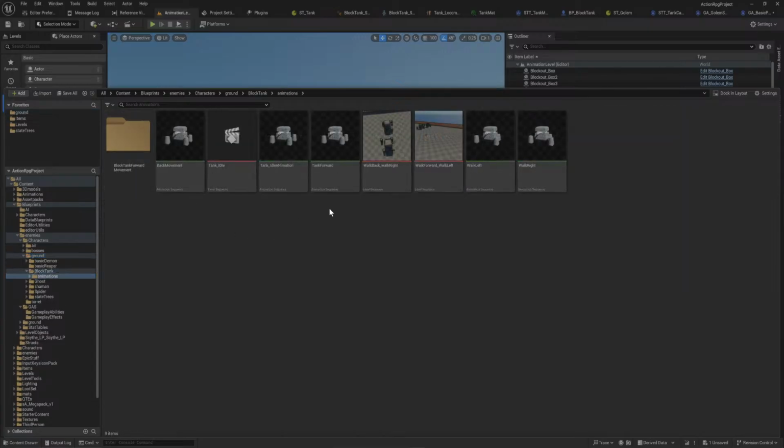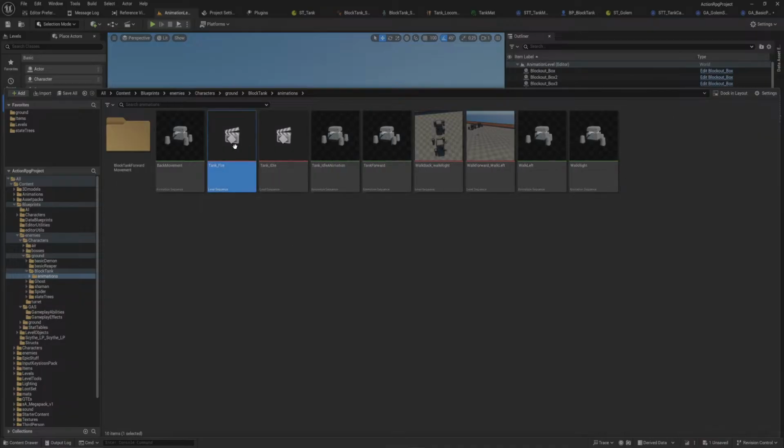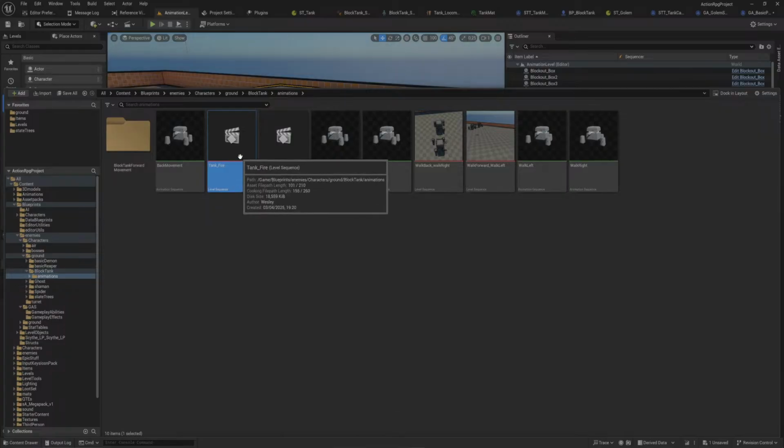Somewhere in here I have animations. There we go. And we'll just call this tank fire. I don't know that this is going to be super easy to do.